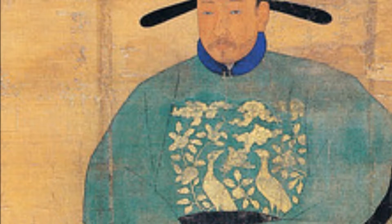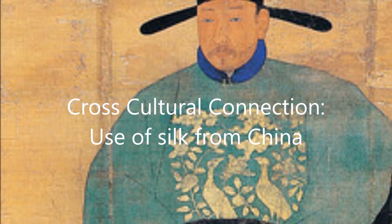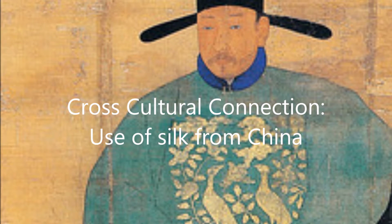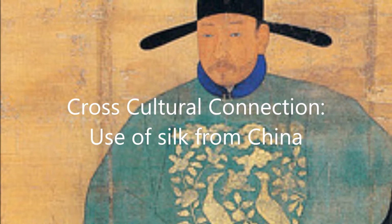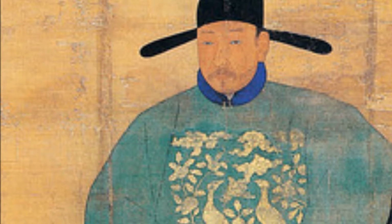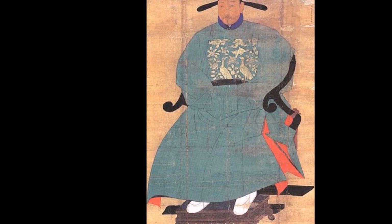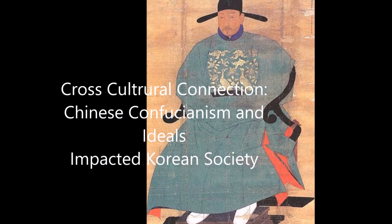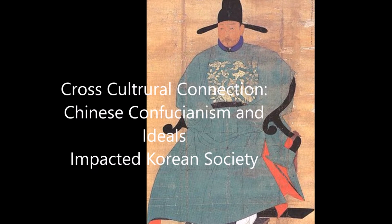But this painting could not be made by Korean culture alone. There had to be cross-cultural connections, as seen by the use of silk in this painting. Yes, the silk came from China, from the Silk Road trade. There were Chinese connections, distinctions in painting, in the way the materials were utilized. Not only that, but the belief itself in family worship, family honor and authority, and in honoring authority had to come from China. This belief is reminiscent of Confucianism, and Confucianism and its ideals came from China and spread through the Silk Road and through trade.